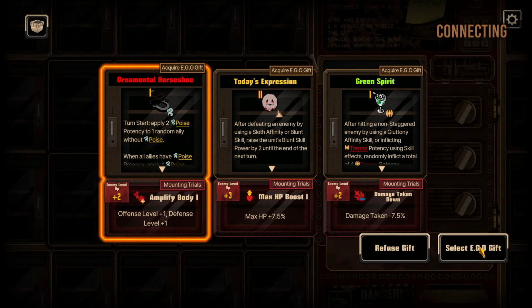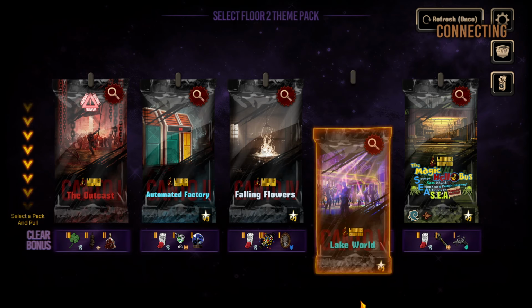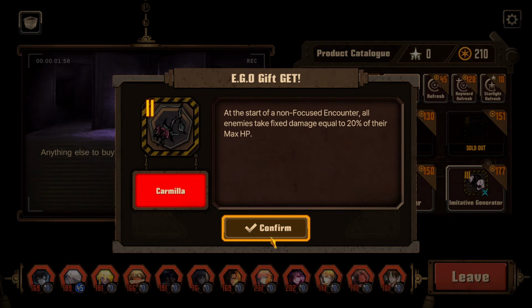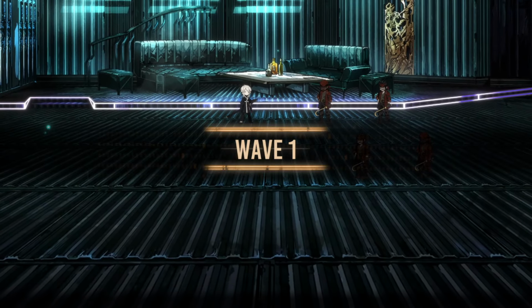We take Ornamental Horseshoe for a reward and receive Pendant of Nostalgia as a bonus before heading into Lake World for the next floor. Here we buy Coffee and Cranes, Carmilla, Painkillers, and an extra skill 3 before making it to the boss against the Twin Hook Pirates.